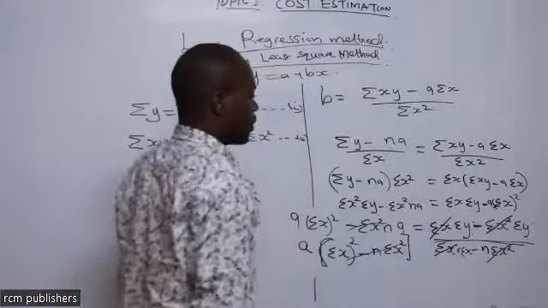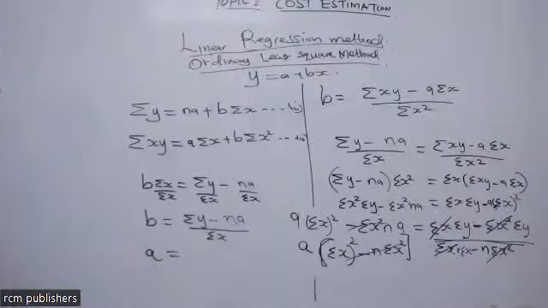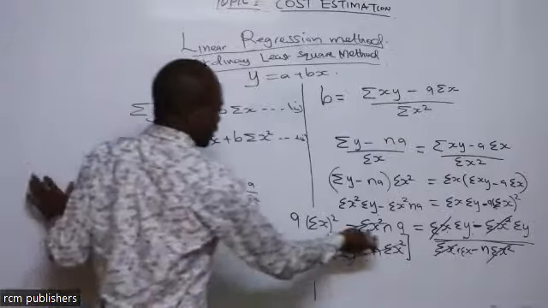So what are we remaining with? Summation of y minus summation of y, divide by summation of x minus n. That is what we have there. Now, if we look at it, that is if we go the B way, that is what we have as the value of A.